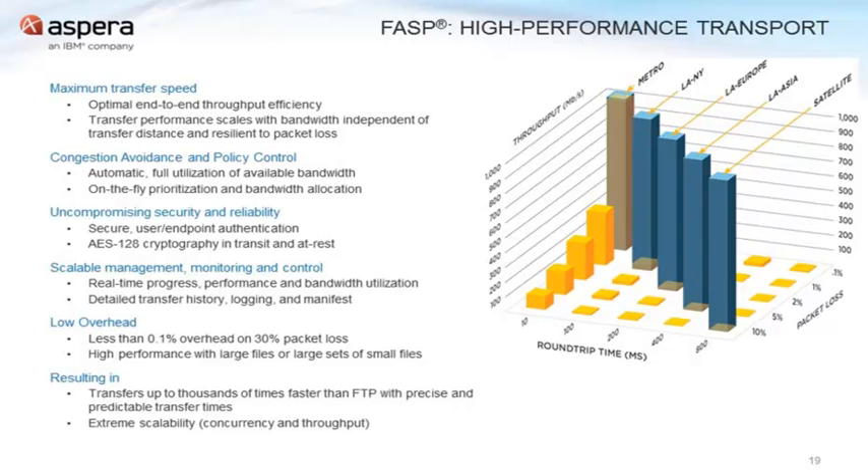There is this problem where they degrade over distance or when the underlying network conditions aren't perfect. If you're sending around the world and you have round-trip time increase — network latency in play — or if there's also some packet loss, even 1% or 2% packet loss will really introduce that bottleneck in how fast you can go with traditional protocols.